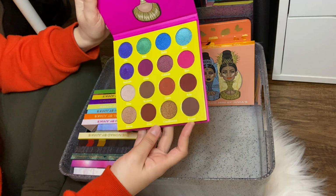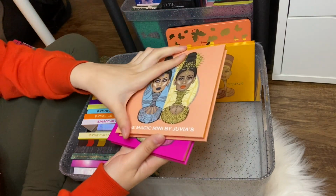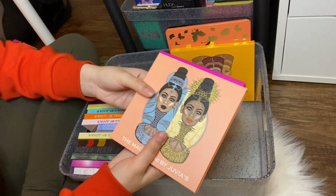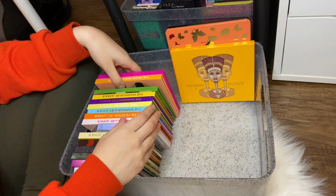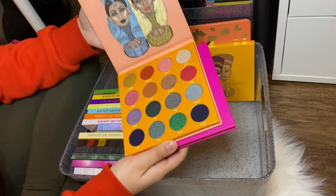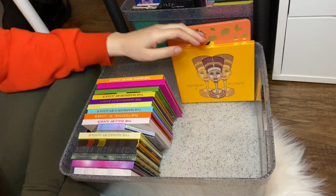I think I might end up depotting these two and putting them together somewhere. Then the Magic, because I do like these palettes, but they're bigger than I would want them to be. So I think I might end up depotting these and putting them together, because I think both of these palettes fit together in a Z palette. So yeah, I might end up doing that sometime. I might record how to depot those palettes.